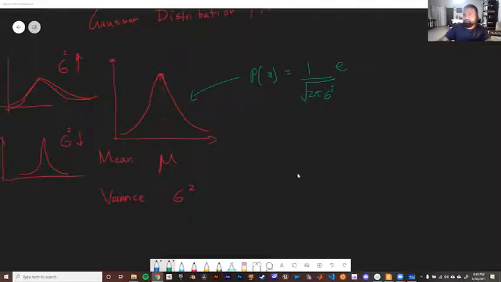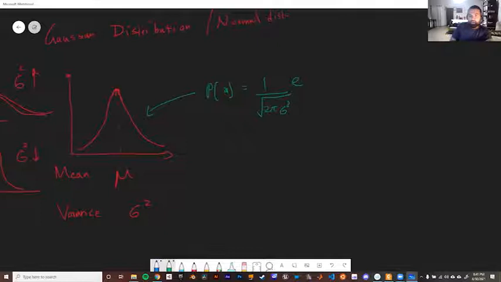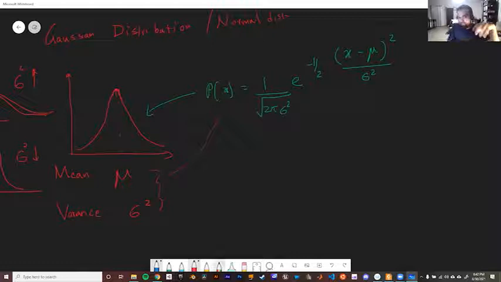I don't want to give any of the wrong equations. Right? E to the power minus half x minus mu squared divided by sigma squared, right? So you can see here, this is a kind of an exponential graph, and this equation tells you about this graph. This equation has been written in terms of two important quantities, sigma and mu.